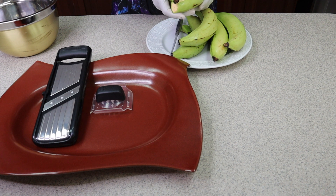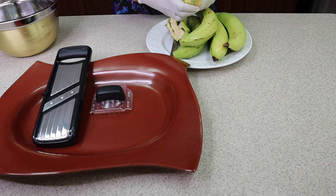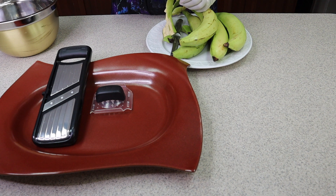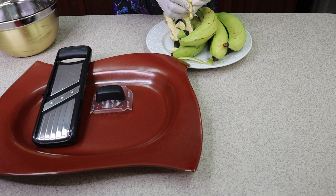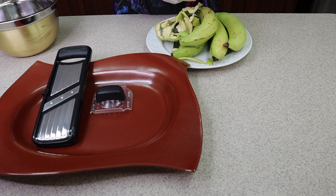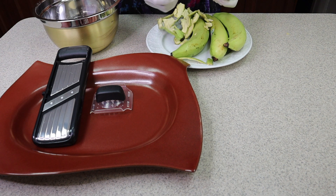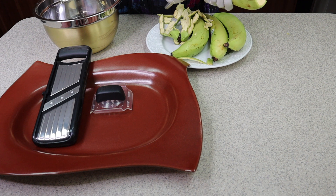You want to make sure you've already washed your plantains — I've already done that. I love plantain chips. Plantains are great because they do have potassium, which is very essential for the body. Having to fry my own plantain chips I think is much healthier than buying ones from the store. There we go — I just put it in a bowl and continue this process until I've peeled all of the plantains.